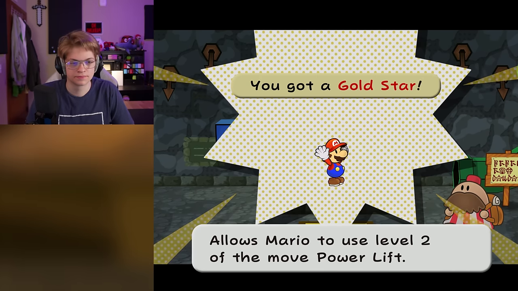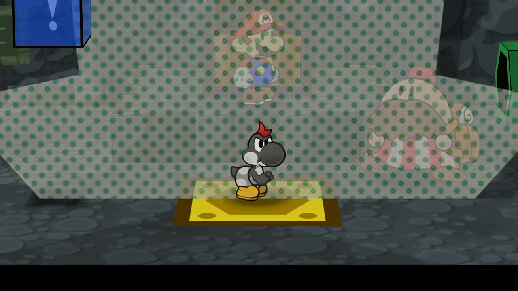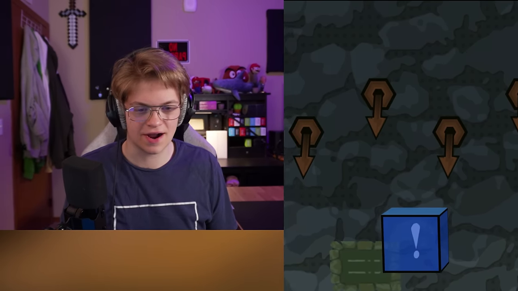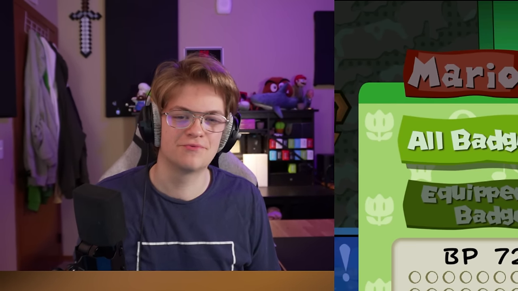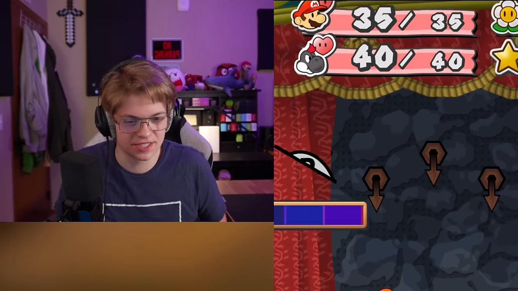Give me a partner. Level 2 power lift. Yoshi! I got Yoshi. Is his name just Yoshi by default? Yeah. All right, what the fuck is up, Yoshi? Welcome to the crew. Gonna immediately shove him full of shine sprites. All right, hold on. How much damage does he do with Stampede in his current state?